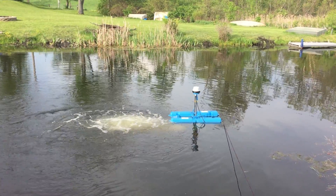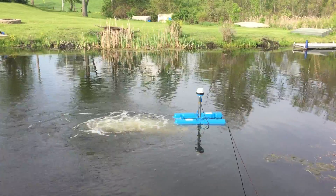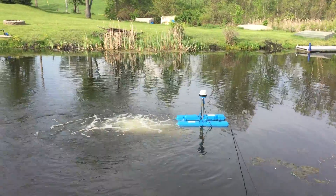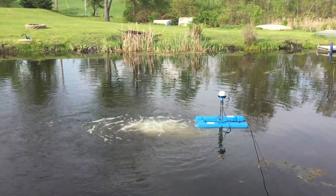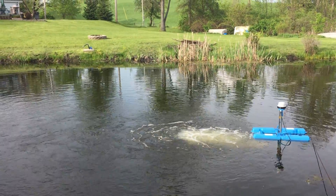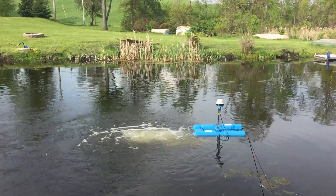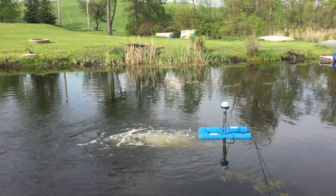This is the Airstream 1.5 small aerator we're testing out. You can actually see the aeration action under the water where the motor is, and then you see some bubbles coming up to the surface. What's really key about this is the amount of water that it's moving, and as it's moving that water it's continuously aerating and oxygenating it. This unit will impact a good 40 to 50 foot area away from the machine.